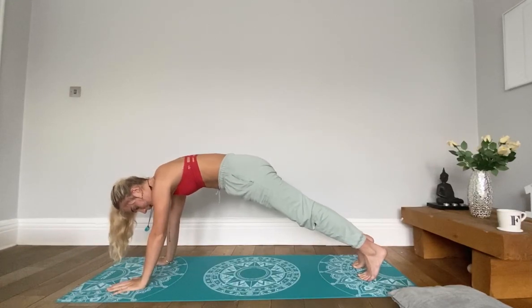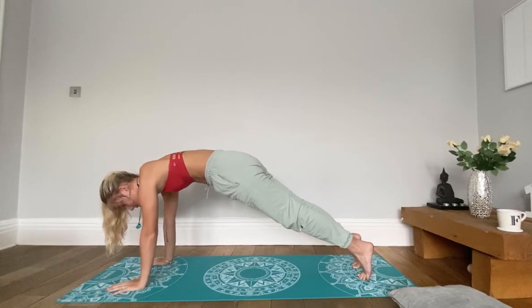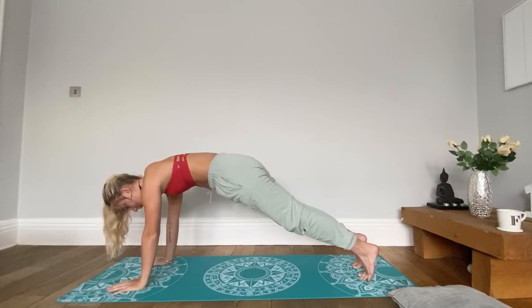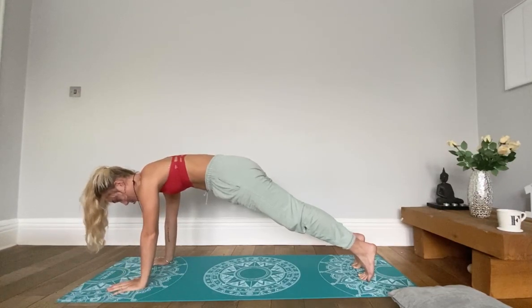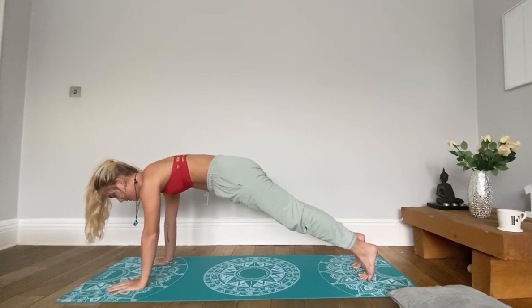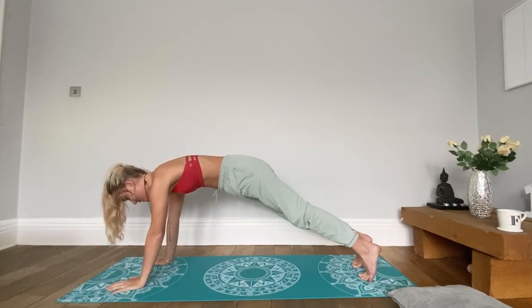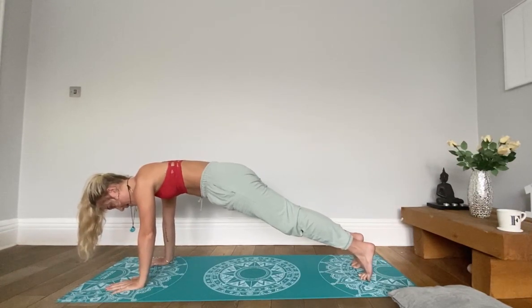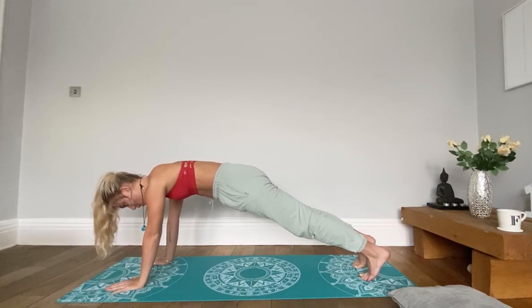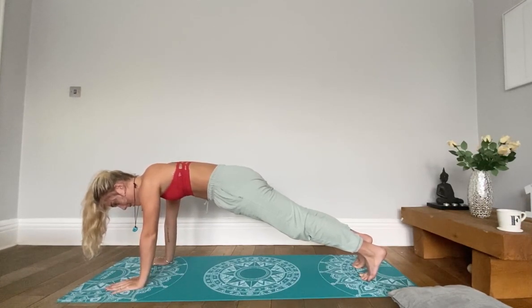And then we're going to bring the belly in towards the spine, lifting through the shoulder blades, lifting through the belly, lifting through the knees. And the thighs and the glutes. And then the gaze should be just in front of your two front hands, just so the back of the head can be that extension of your spine. Just a few more breaths here.